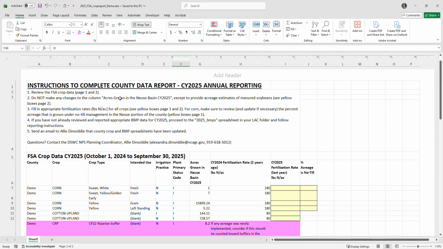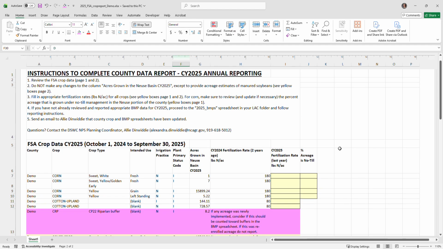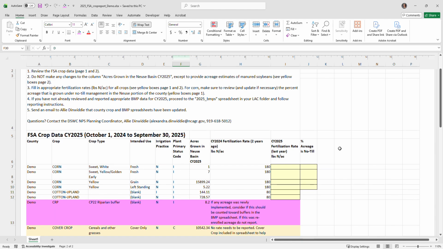So we can read through the instructions at the top of the sheet. I've largely already gone through them in my initial spiel before we got into looking at filling out this spreadsheet together. So I'm not going to go over those again, but just make sure to know that those are available if you need a quick reminder about the process that needs to happen with filling out this spreadsheet.